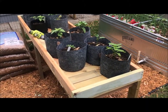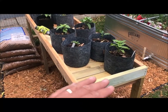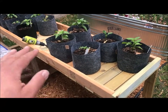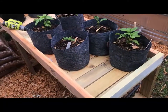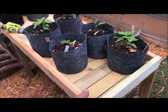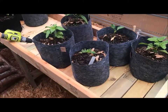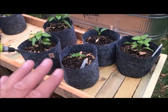Just to explain what this is: it's a self-watering system developed on the concept that Larry Hall came up with — the rain gutter grow system. I've got a platform here made up of spare wood and basically a watering trough, kind of like these guys but a little different. This is going to be my reservoir inside here.